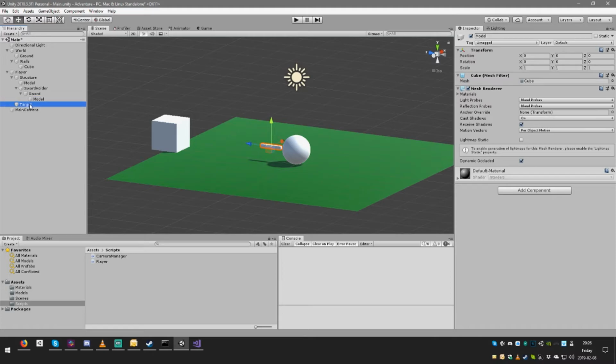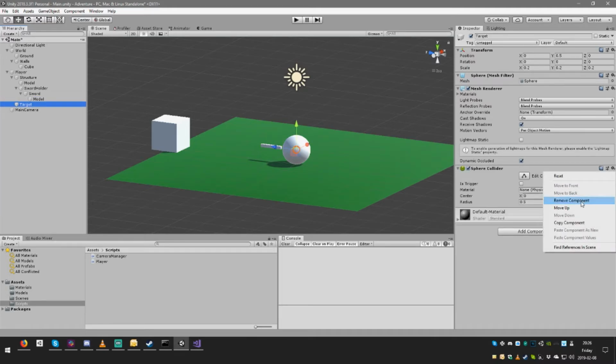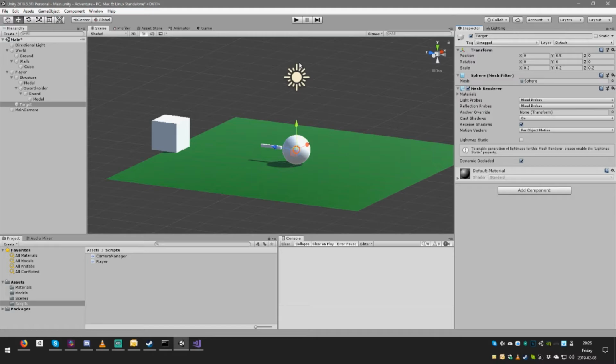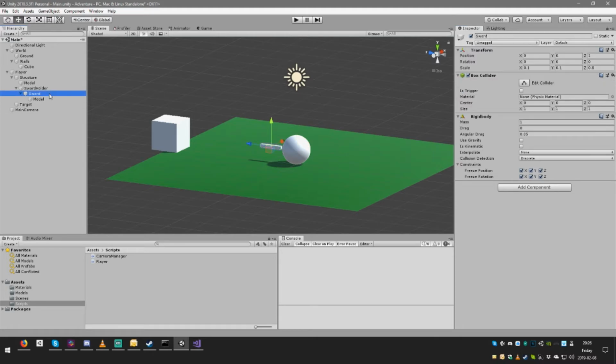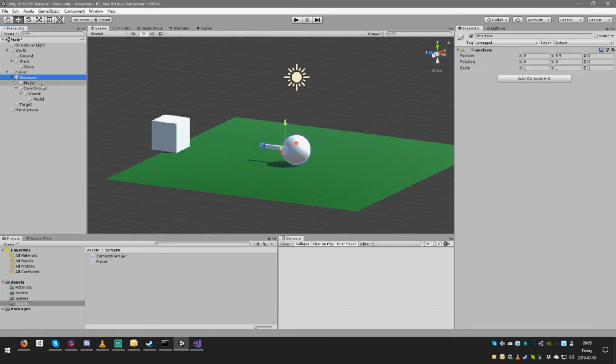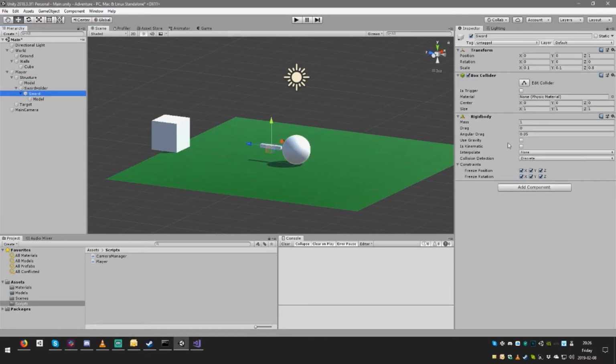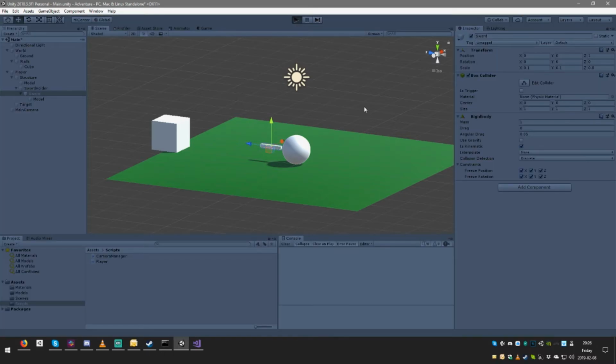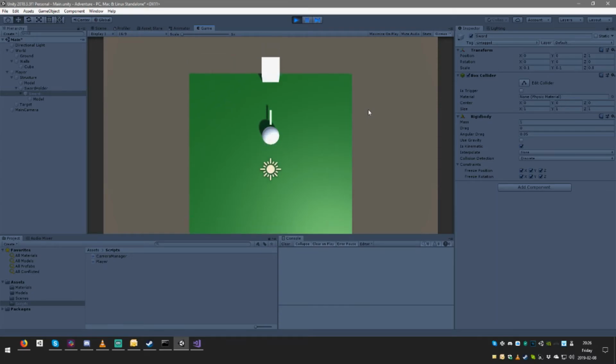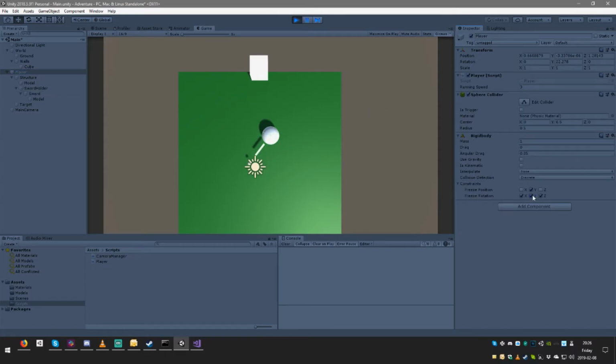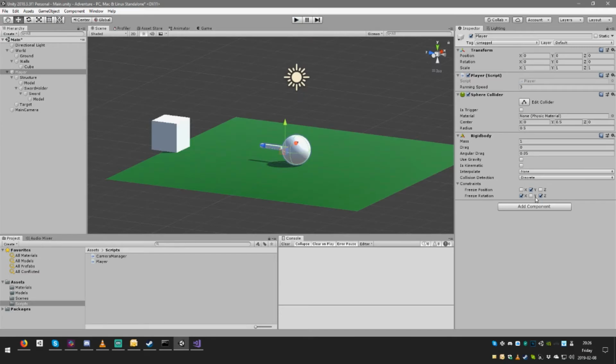Wait, the target has a collider. We're going to definitely remove this. This could be one of the things, but it doesn't have a rigid body, so it shouldn't have started flying around like crazy. It's kinematic. It should be. Like, ignore everything, buddy. Nope, it just goes like, I don't care, man. So, when I hold it, it starts rotating. What's rotating? Okay, I have a suspicion. Thought so.